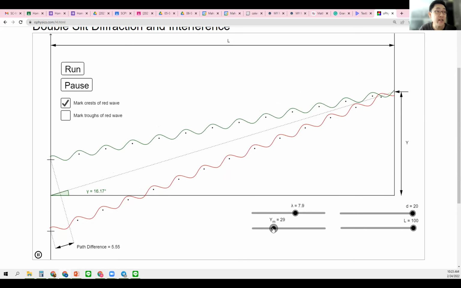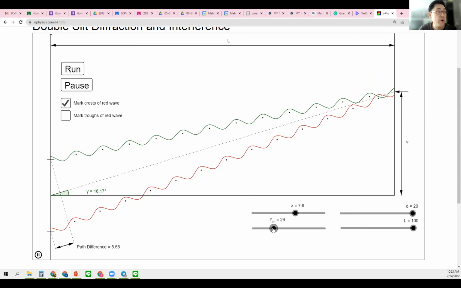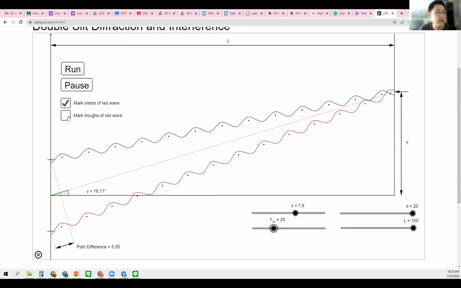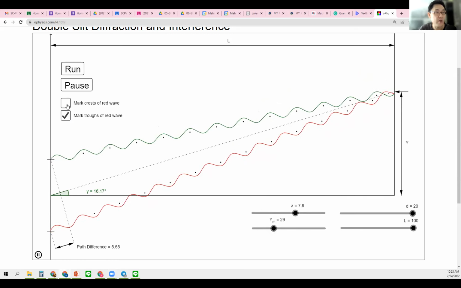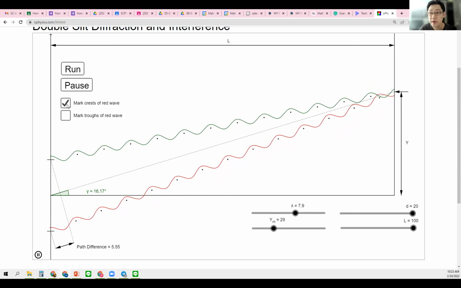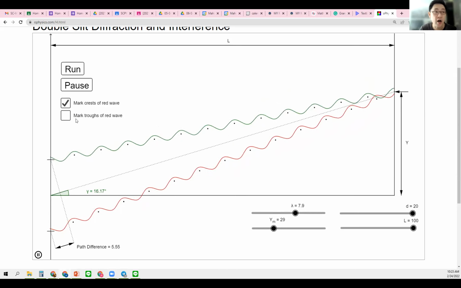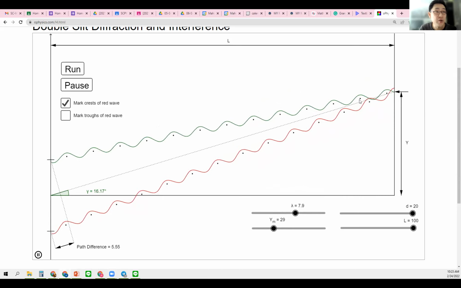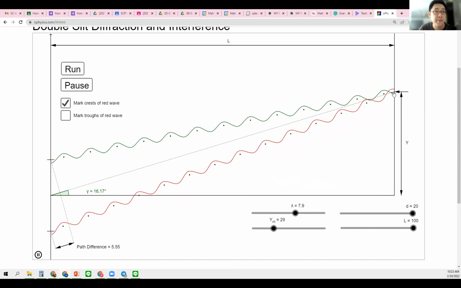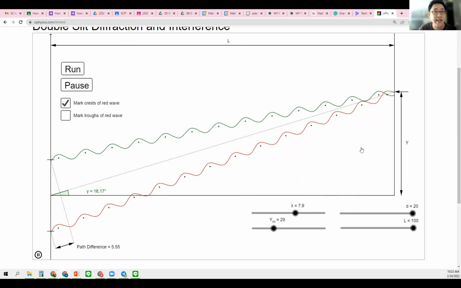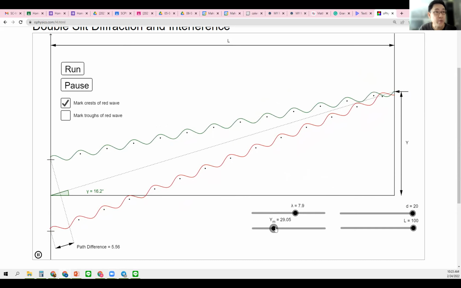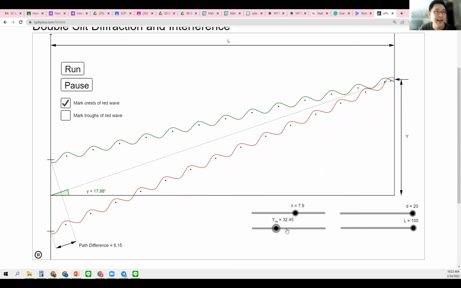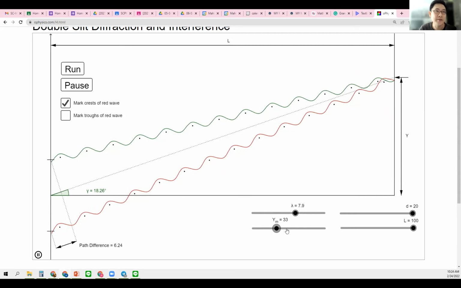And as you can see, they have the dots for you. That dot will mark the crest of the wave, or you can put it on the trough of the wave, depending. You want to put the dot there just to make sure that you know which position you're talking about. And to have constructive interference, those two dots have to meet at the point of interference exactly at the same time. So you just keep finding it. You just go back and try to play this one.